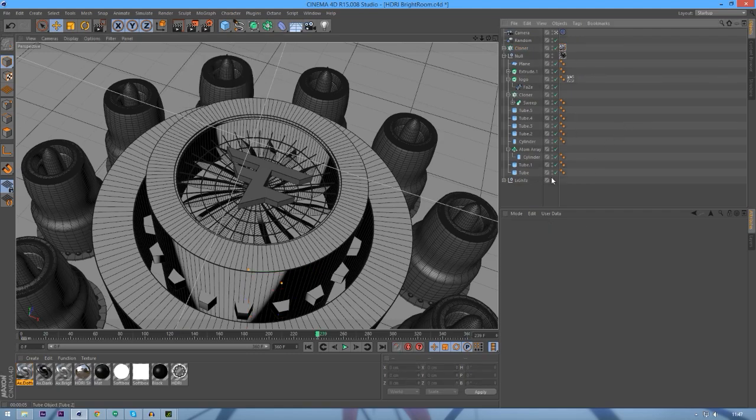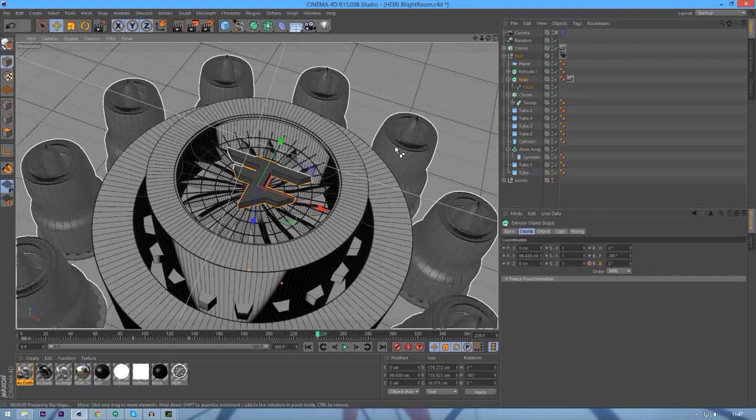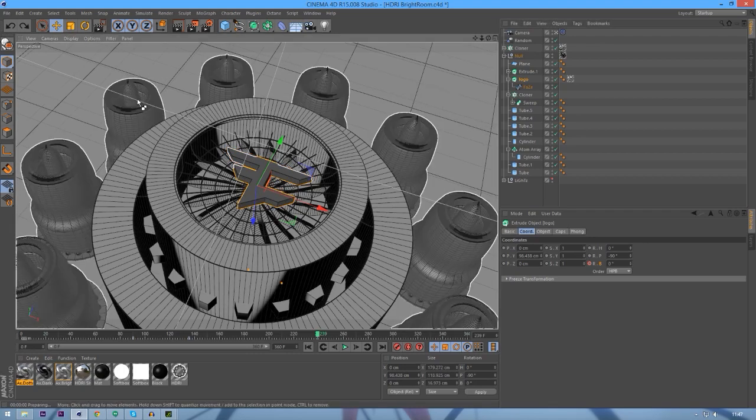I might even use that texture on the main one, just see how it looks, because I like that texture quite a lot. No, I like the other one. So I'm just going to stick with the other one on that one. And then I'm going to have the aluminium texture at the back.